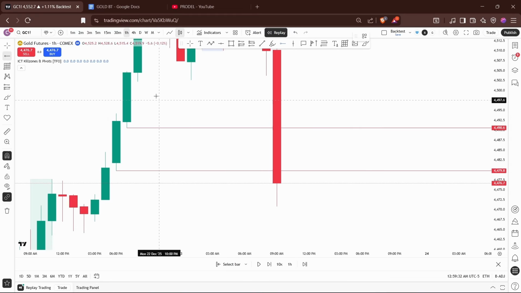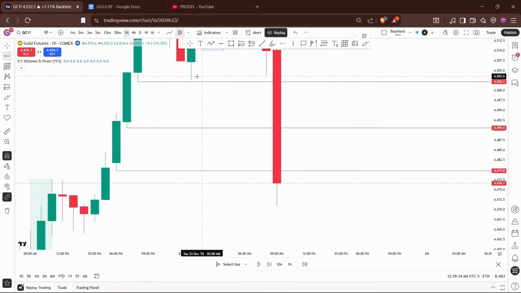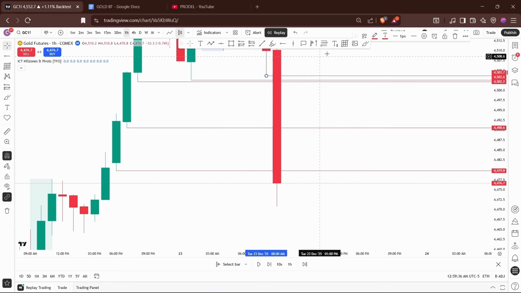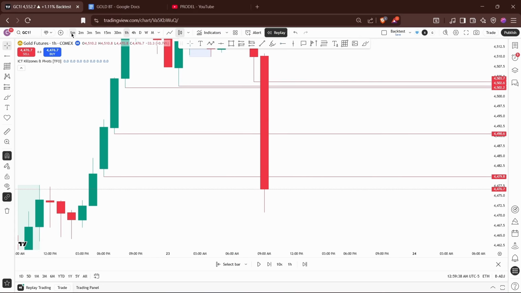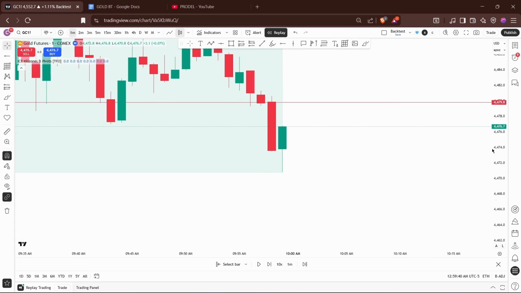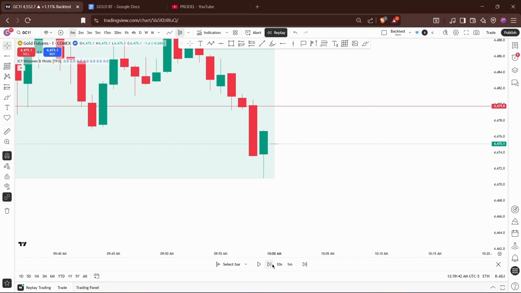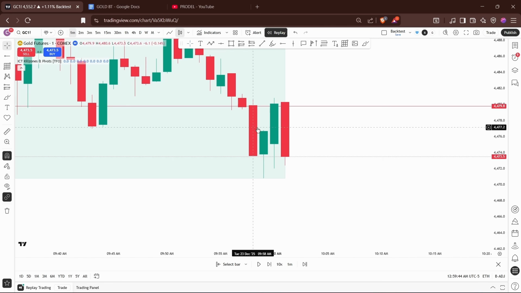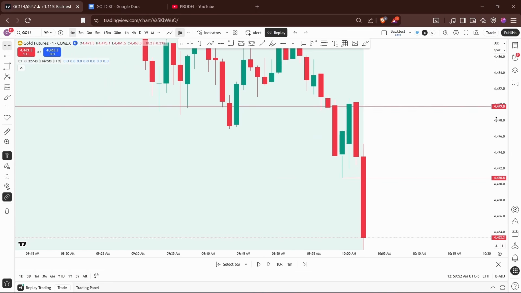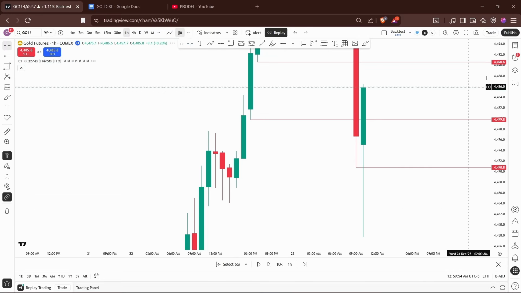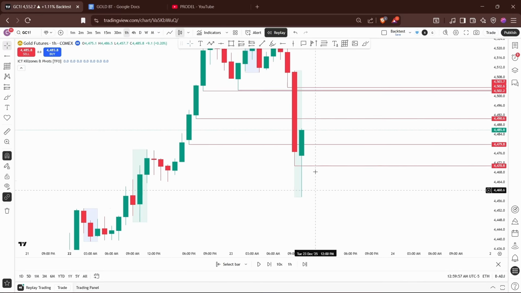And we can see this is another level, and then this is another level, and then this is another level. There are lots of levels here. Let's go to the 1 minute time frame and wait for the market to reach our level. It reached our level, and then it went down, and then this is the point, and it reached our point. Yeah, so there is no trade for this candle.